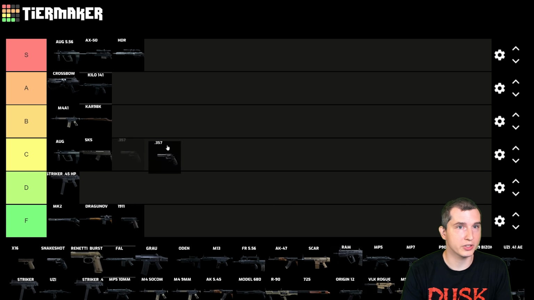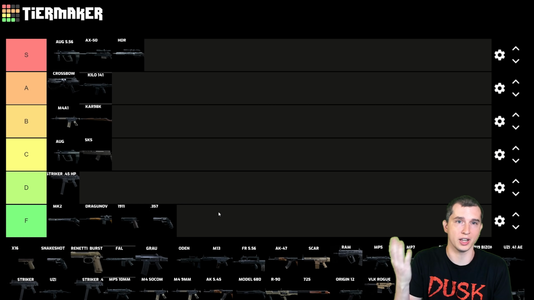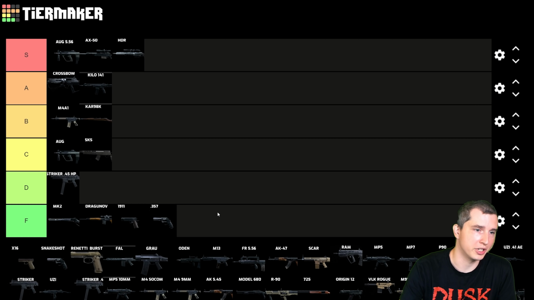The regular 357, also F tier, perhaps the F'est of F tier, because it has a trigger pulling delay, because of the double action hammer or whatever. I can one-shot headshot people in like super low armor and health, but not often. You usually need two. It's awkward, it handles funny, not a big magazine, not very spammable. Nothing really redeeming about it.